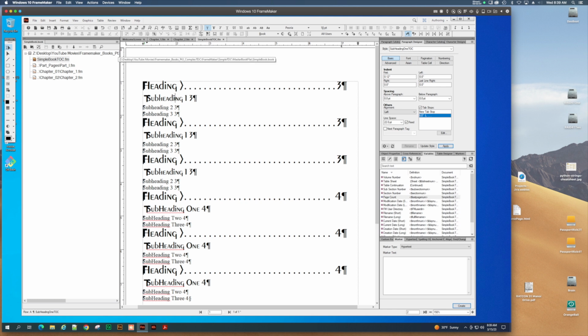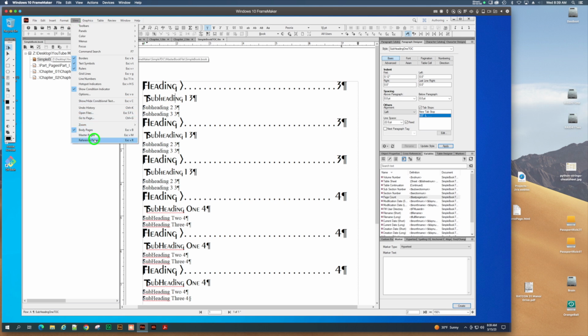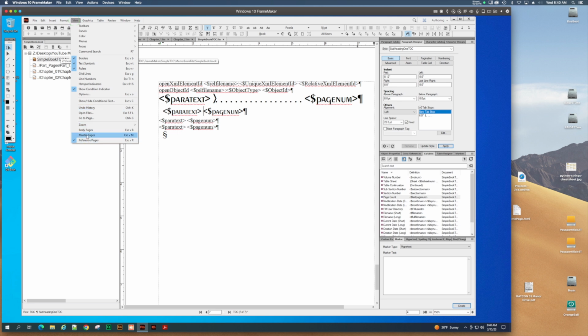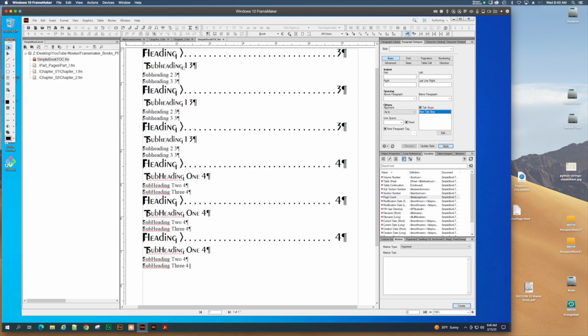So we're on heading 2. It doesn't matter what's selected here. We're going to go View, Reference Page. We're going to select heading 2. You can see that the formatting that we applied has been applied. But to add the tab, let me see. I'm pretty sure I'm not losing my mind. Let's view master page. No, I'm pretty sure this has to be done, but let's try it anyway. Let's go back to body page. And here I'm just going to add a tab. Boom. So there's the tab.